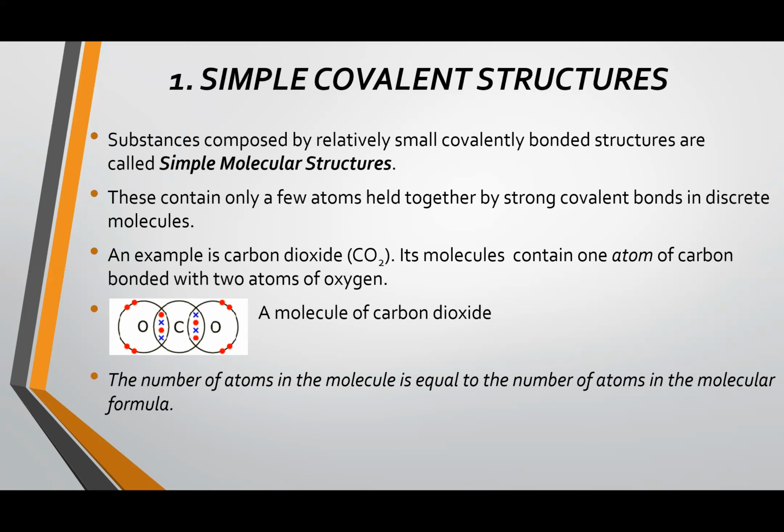And as I said earlier, the number of atoms in the molecule is equal to the number of atoms in the molecular formula. This is to mean that in some molecular formulas, the number of atoms which is written is not equal to the number of atoms we find in the structure. But for simple covalent structures, the exact number of atoms in the molecular formula is exactly the same as the number of atoms you will find in the structure. And that is the reason why they are called simple structures.